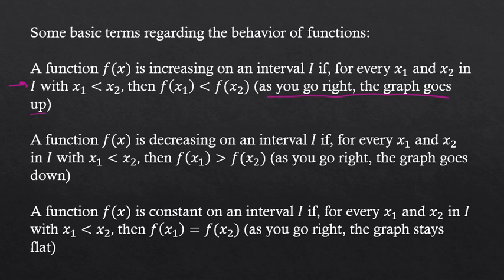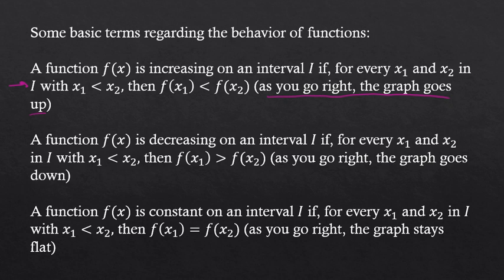Similarly, a function f of x is decreasing on an interval I if for every x1 and x2 in the interval, with x1 being less than x2, then f of x1 is greater than f of x2. The long and complicated way of saying, as you go right, the graph of your function goes down. As x increases, the function or y values decrease, go down.